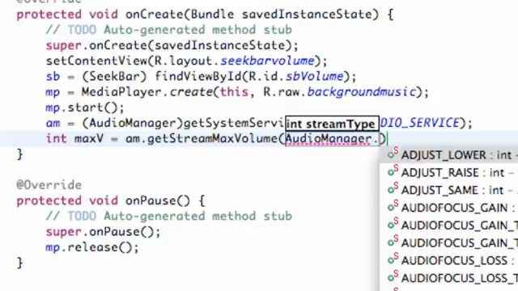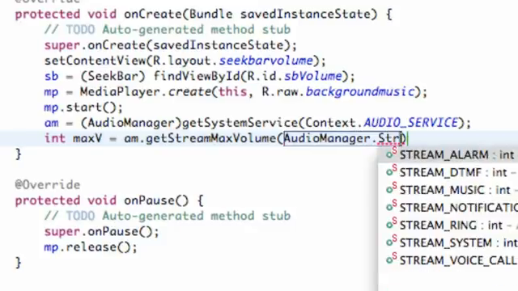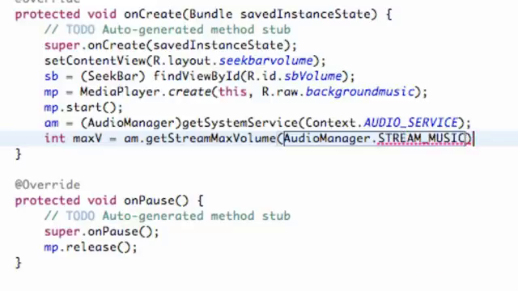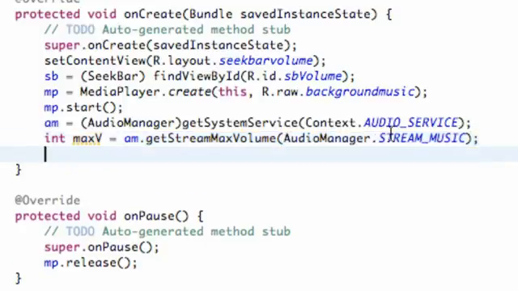We're going to say dot STREAM_MUSIC. So all that's doing is creating an int value for basically the maximum volume that the phone can project. Looks a little bit complicated, but it's really not too bad.